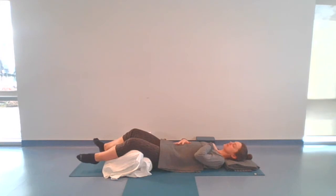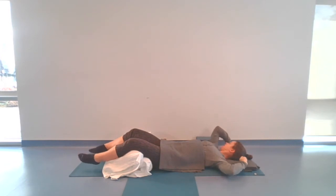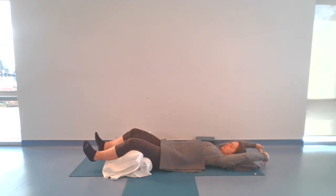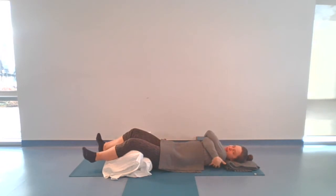And now releasing those hands. Maybe give your fingers a little wiggle, your toes a wiggle. Even a little turn of your wrists or ankles. Maybe there's a yawn, a slow turn of your head, even a stretch of those arms. Maybe a wrap of those arms around yourself, whatever you need here.